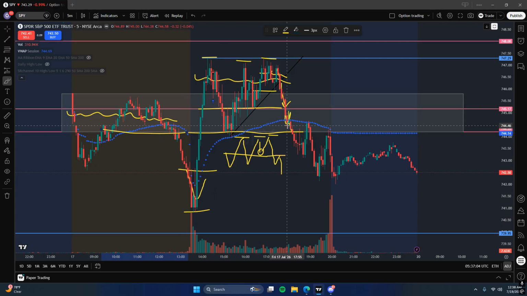So we break under. We retest it, okay? Have a further continuation down. We stopped out here. You came back up, see? You retested this actually multiple times, but for the sake of simplicity, we'll just do this. Okay, you came, the bear trap. Look, no volume to push back above.